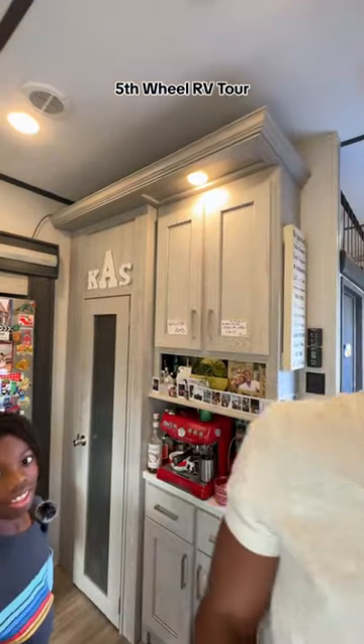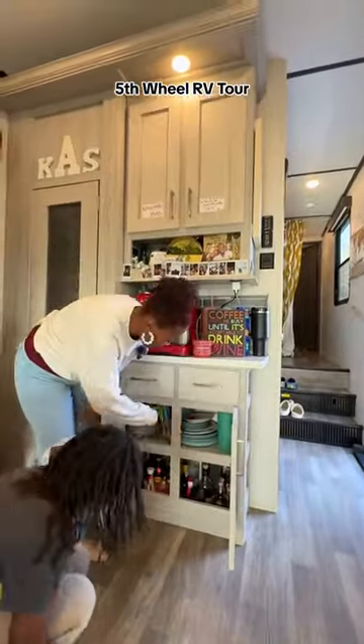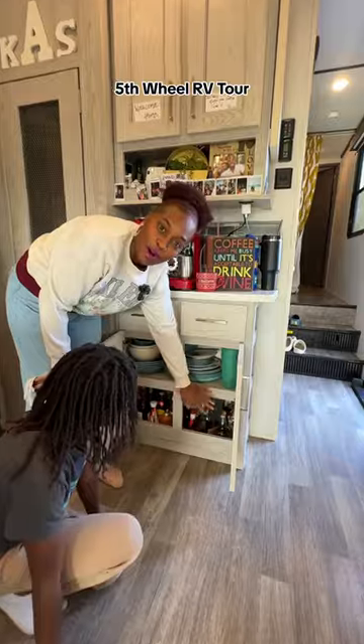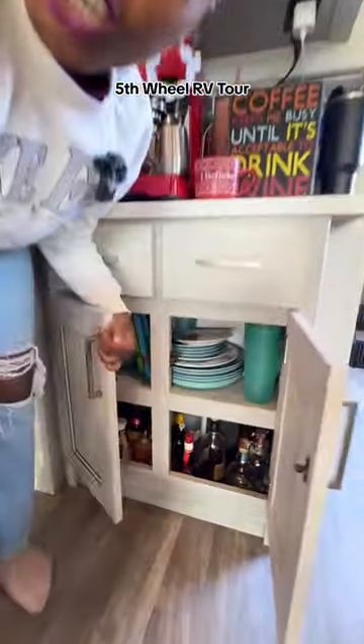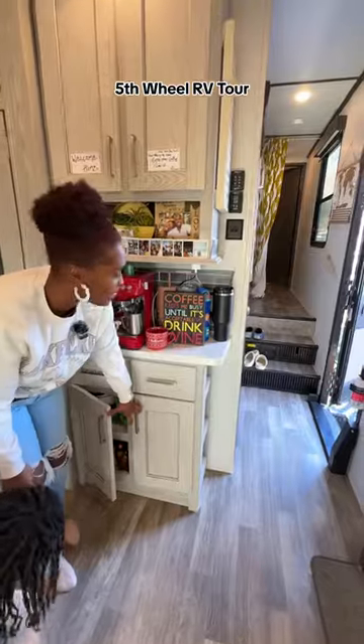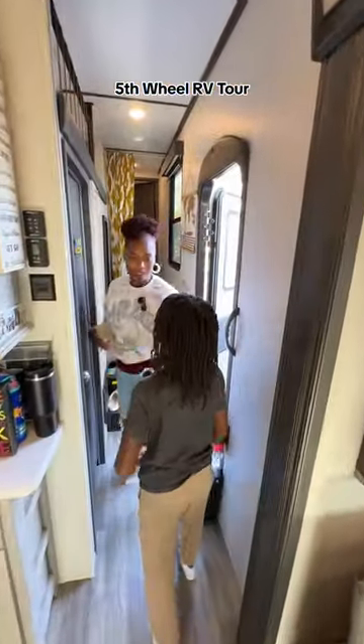Let's switch back out this way to continue with the tour. And then right here at the bottom we have a little bar down here. I actually never noticed that! Good, because you're not supposed to notice it. And then if you come out this way, we have something special right here.